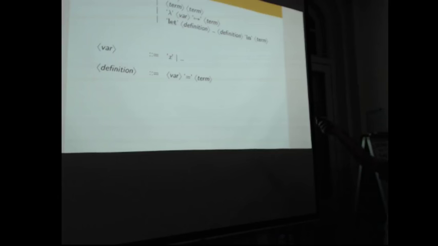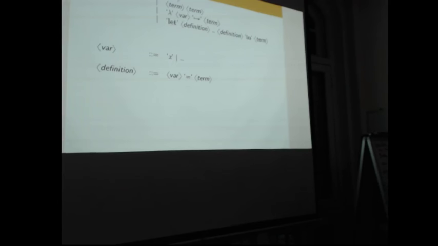So suppose we have a language where we have variables introduced by lambda abstractions, we have application, of course, and we have let bindings. And of course, the whole point is that the let bindings are polymorphic in the body, right? Because otherwise, the lets would be superfluous and we would just have simple lambda calculus. And each definition, to keep it simple, is just a variable and the term that it is equal to. So, when you think about it, this captures the essence of Haskell or OCaml or Standard ML or any of these languages.